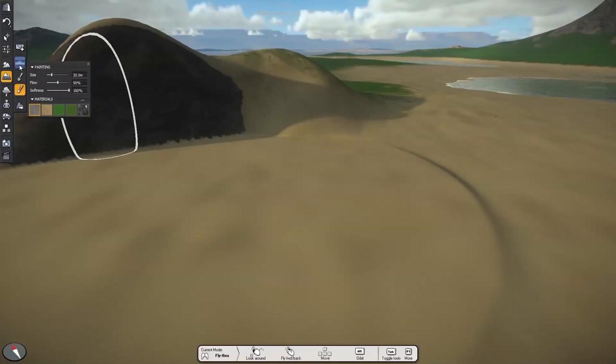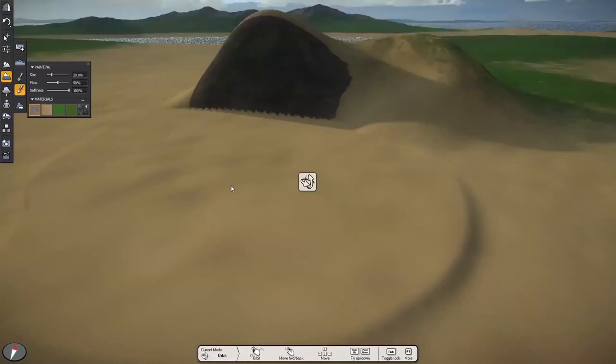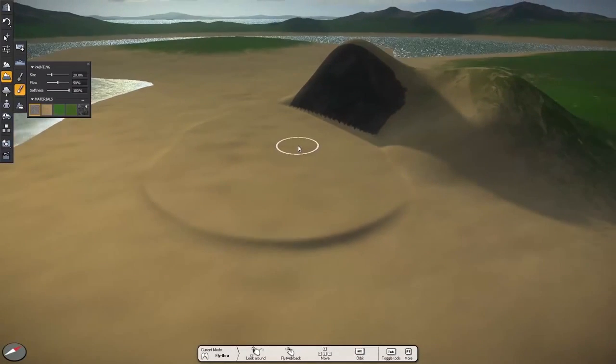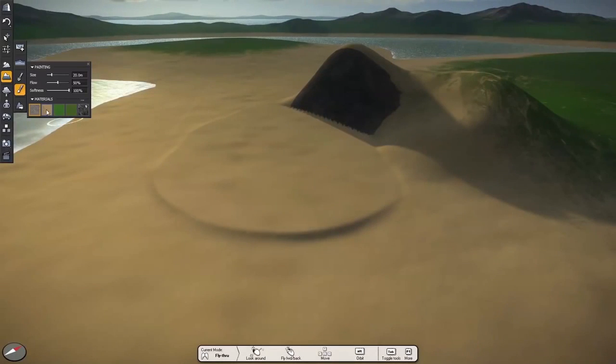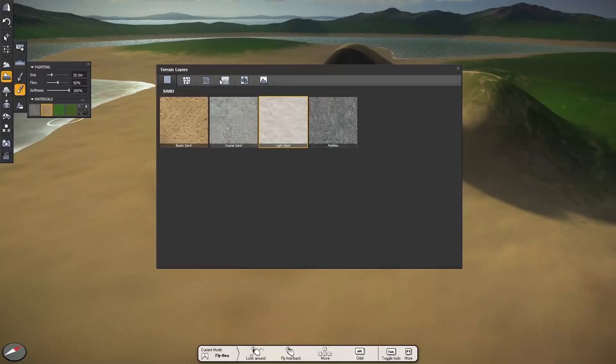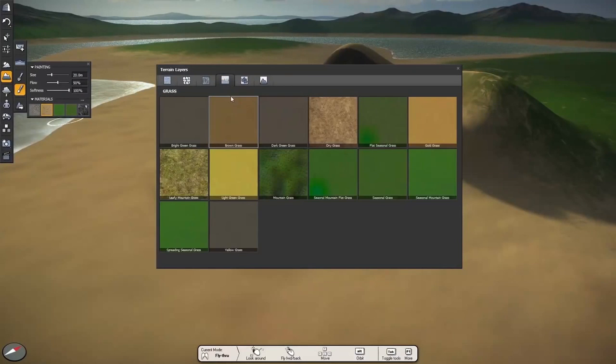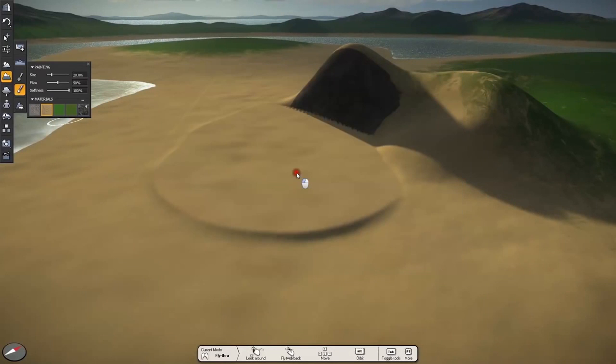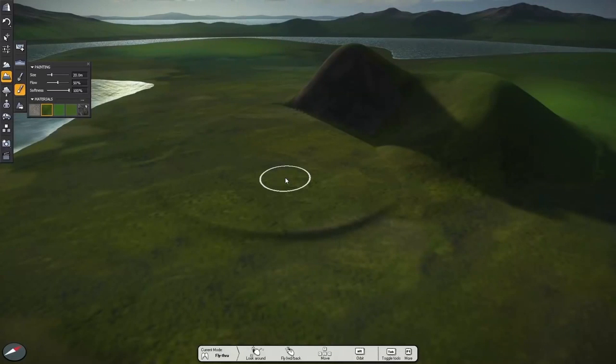Speaking of grass, now we have our materials. Right now we're looking at a beach with lots of sand, but if I was to select the sand material and choose to replace it with, let's say, mountain grass, everywhere there was sand before on the scene is now filled with mountain grass.